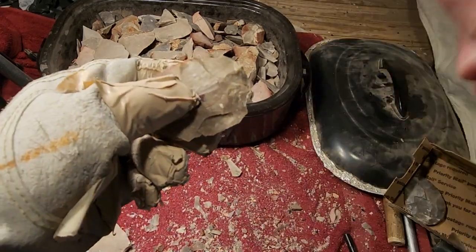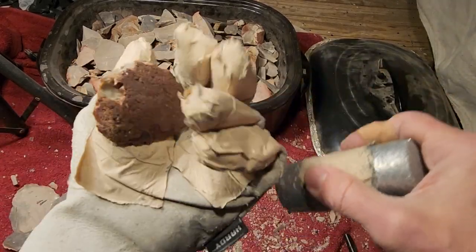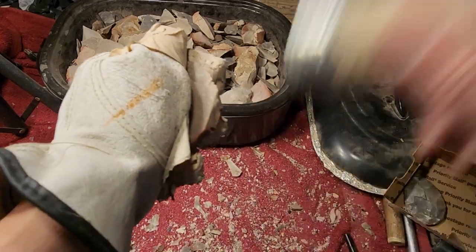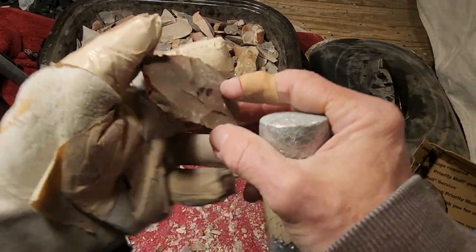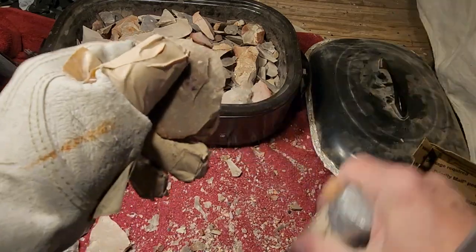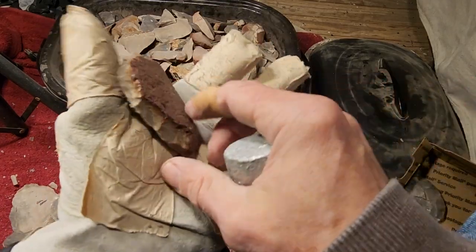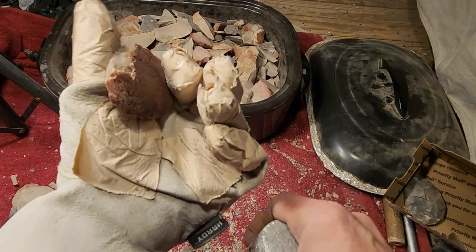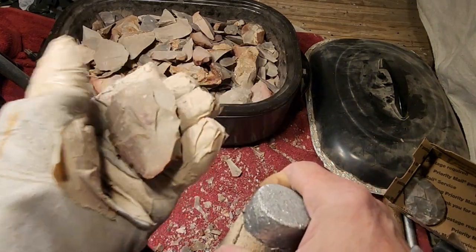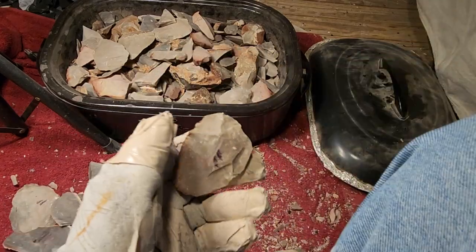What are the other nappers doing? They're not talking about this stuff. What are they doing? They're talking about artifacts. This artifact was made at this time period and you need to nap it this way with this tool. Is that what they're talking about? They don't talk about how to make your life less miserable. Do any of them talk about that? Does any other napper talk about how to make your life less miserable? I don't think so. They don't cover that aspect.